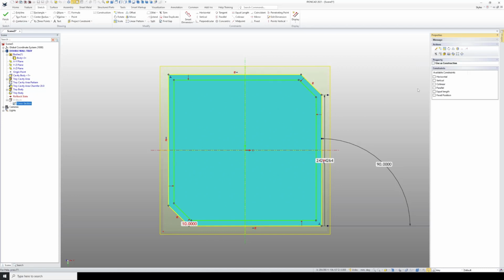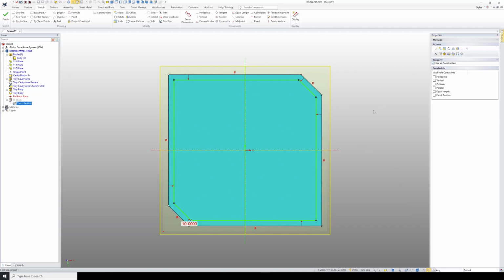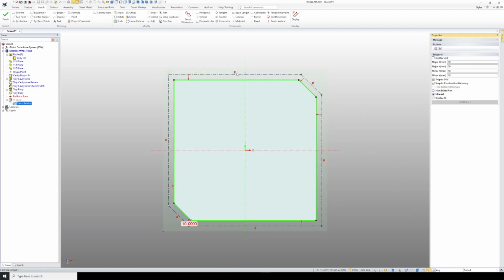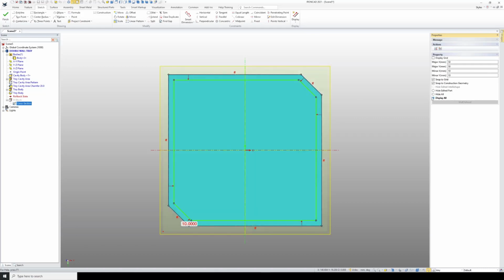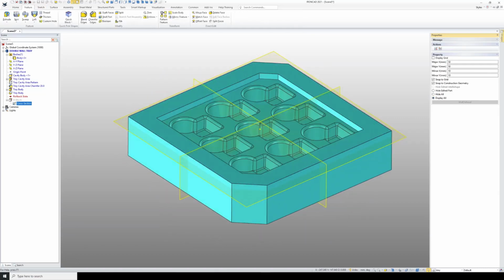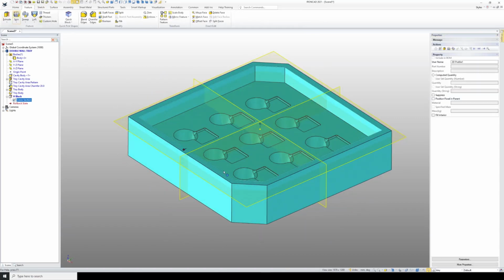And this time I want the outside, the original one, to be construction. So I've selected it, and in the properties panel, use as construction. So I'll just hide the geometry, so you can see that's the original projected lines, and this is the offset on the inside of it. So I exit my sketch, and you can see that what it's done is it's cutting out the center.